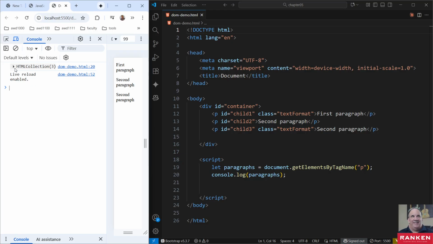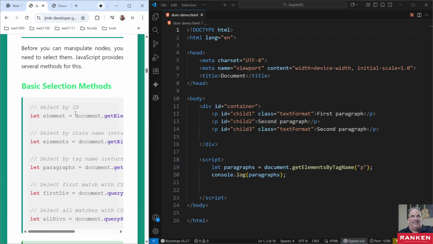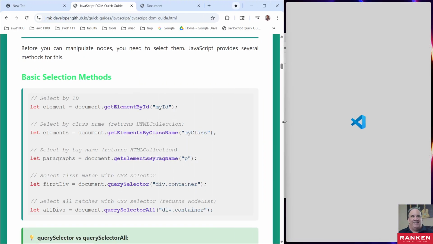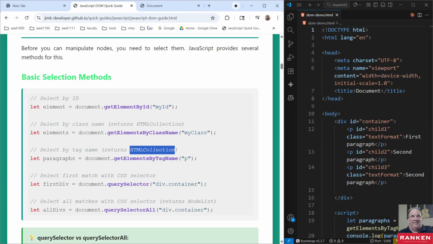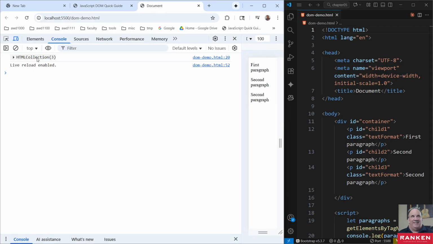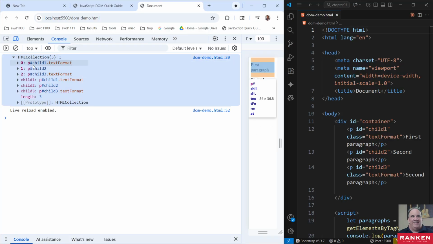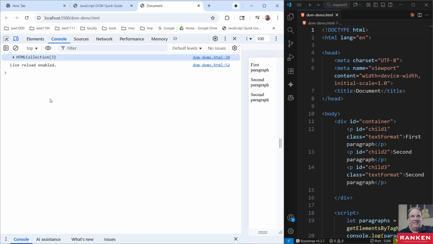And in the console, as you can see, and actually it is mentioned here, getElementsByTagName returns an HTML collection. And as you notice here, it says HTML collection. It has the number 3 because it's returning 3 paragraph tags, okay? All 3 of those paragraph tags, that's the #child1, which is the ID child1, ID child2, and ID child3, right? So that's all 3 of those. So that is showing that it's successfully getting those, okay?